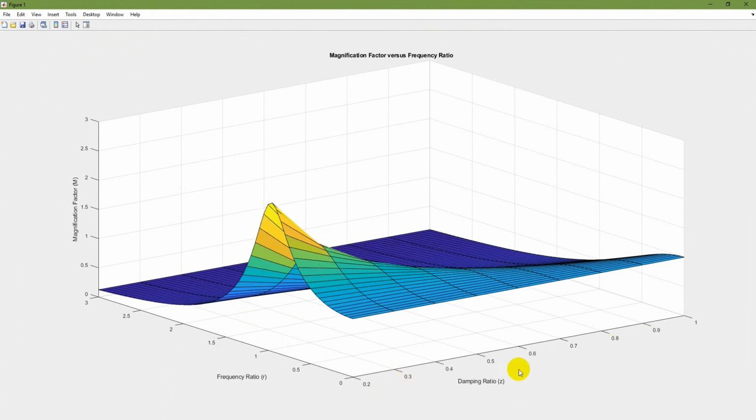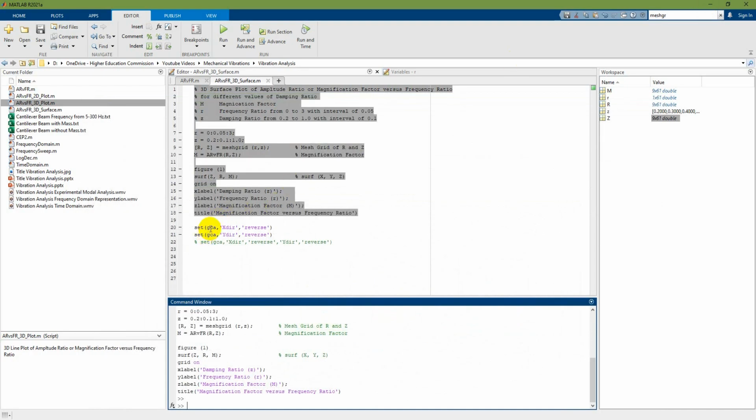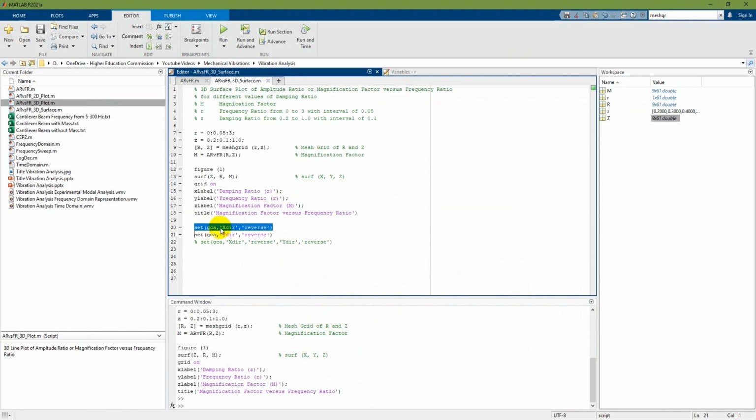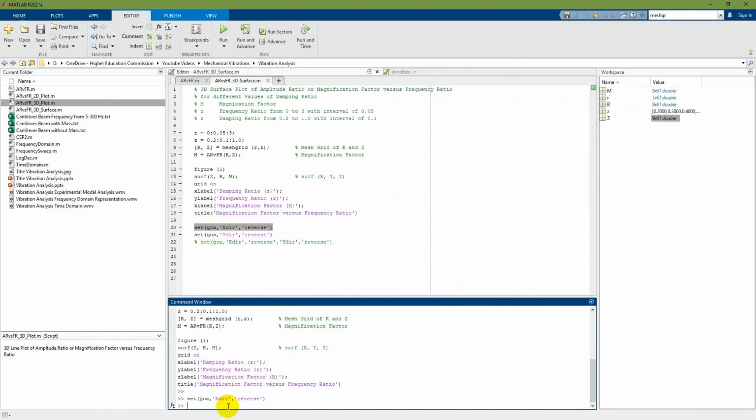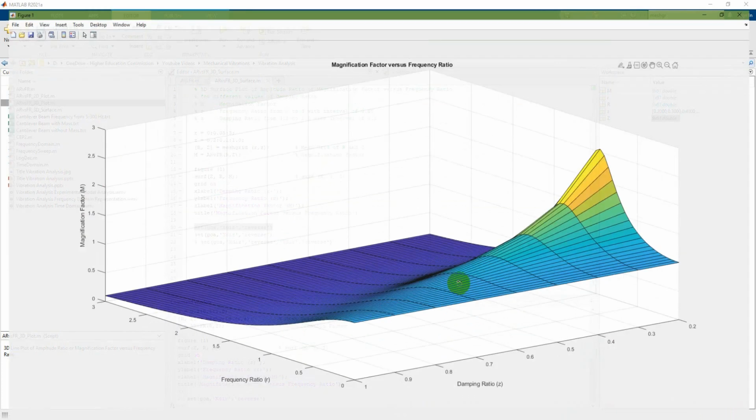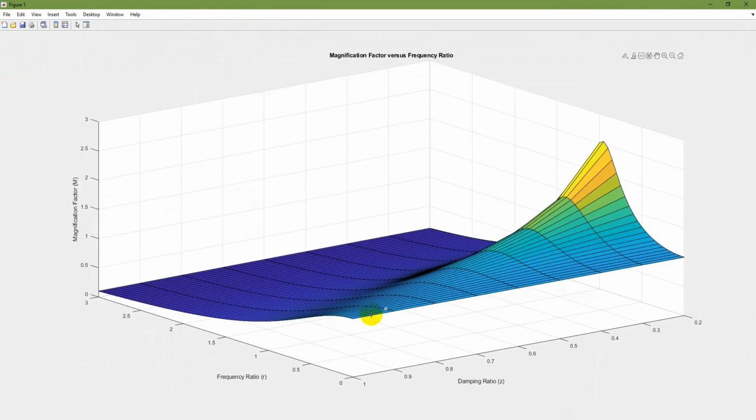So I need to reverse that damping ratio. As I told you, set GCA, the X direction needs to be reversed. So now I'll have it this way. It is reversed. Again, the problem is that something is hiding here. So how can it be made visible?